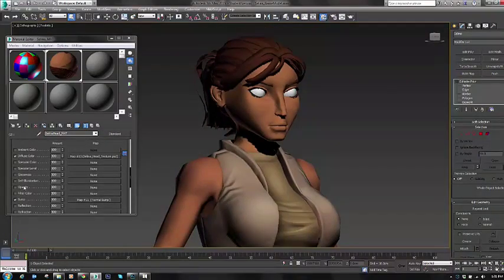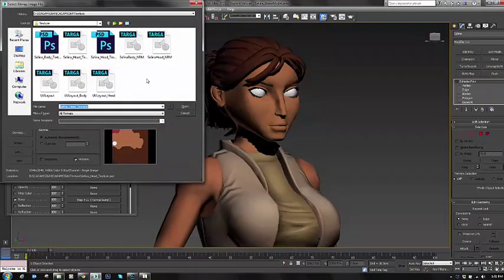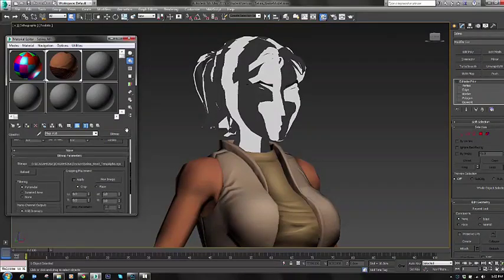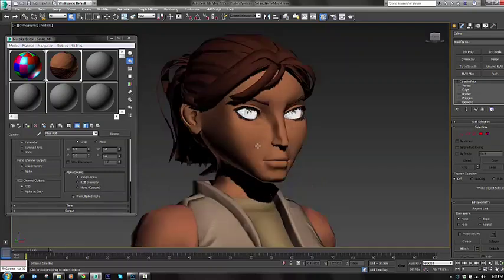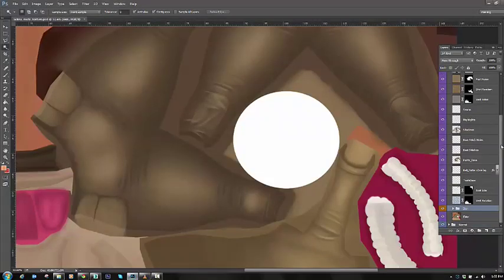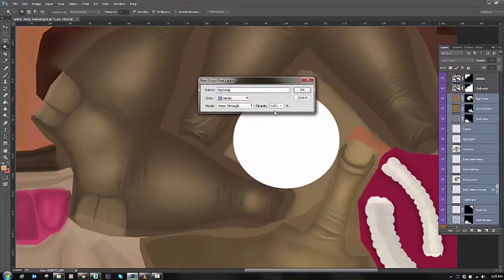And then we'll go into Max, and in our opacity channel here, we'll go to that bitmap and we'll find our temporary alpha channel that we created. We'll hit open. It'll do that black and white thing while it thinks about it, and you can see now that the outer shell is no longer visible. So that means we can now go in and start to paint our eye texture.